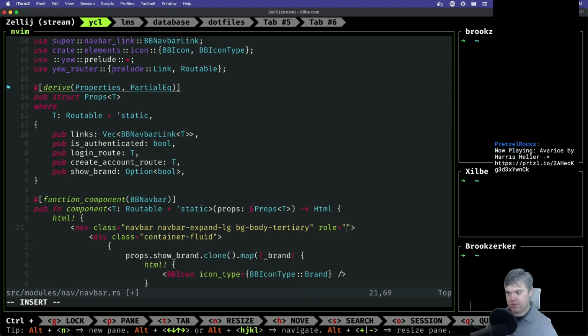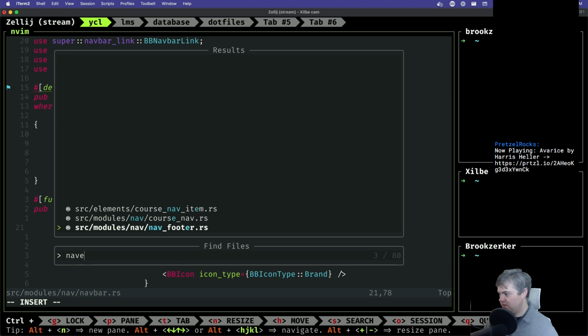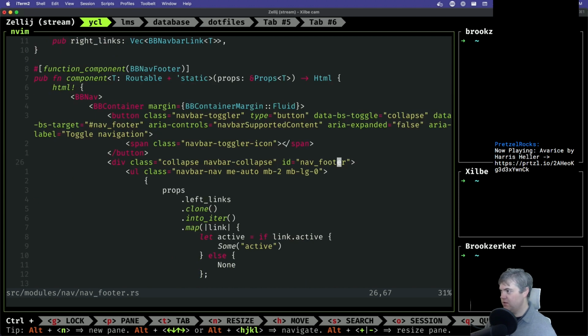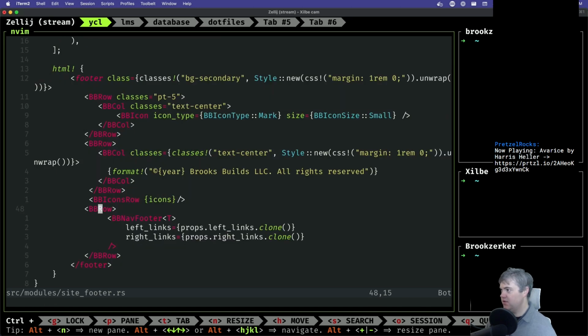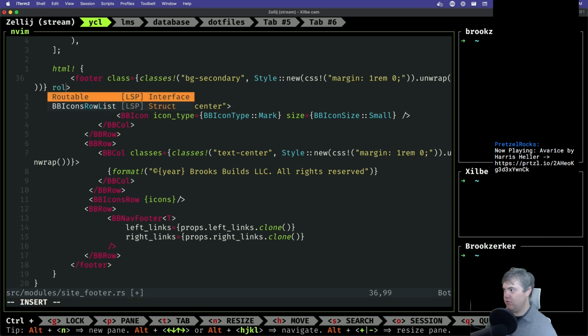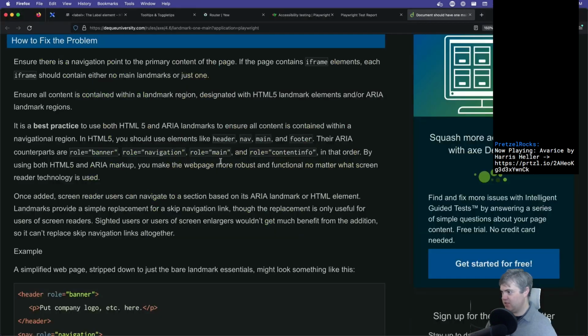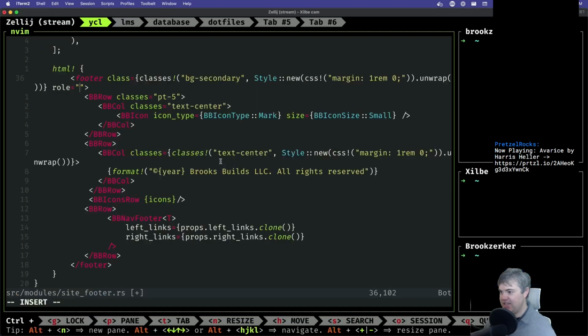Okay, role equals navigation. Was there any other nav? We have the nav footer. Oh, okay, the footer. It's a site footer. We go with that. And I want role equals, this is the content info.